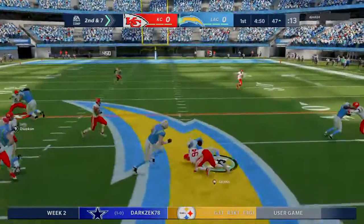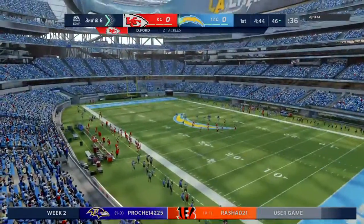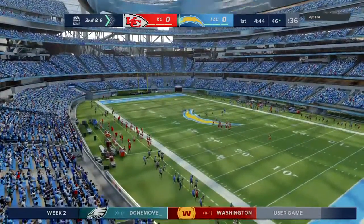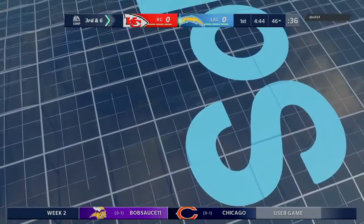Counter play with Jacobs, and he'll get this down only to about the 46. They had 3 yards on first down, just 1 yard there. Just not a whole lot of room to operate on that carry. No, not at all. They did a really nice job staying in their proper places and not allowing any lanes to open up.